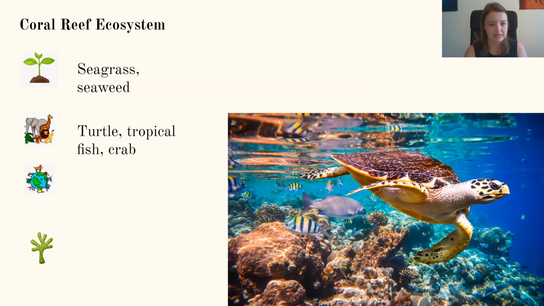Animals. There was a turtle, some tropical fish. I'm not an expert on fish, so I couldn't tell you exactly which types of fish each one of those are, but they're definitely tropical with their bright colours as they're swimming by. And a crab. If you look in between the rocks, you will see. And I wasn't sure in the distance whether that was quite a shark, but I'm going to leave it off just in case.